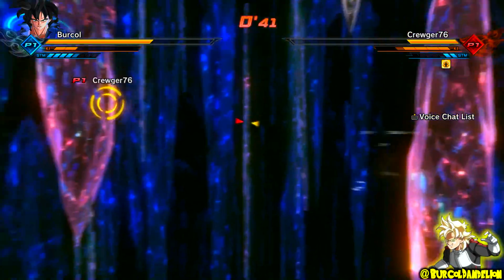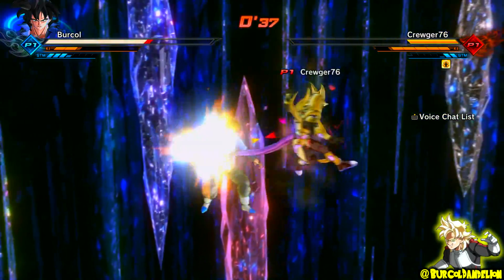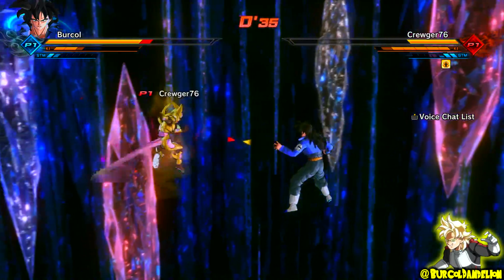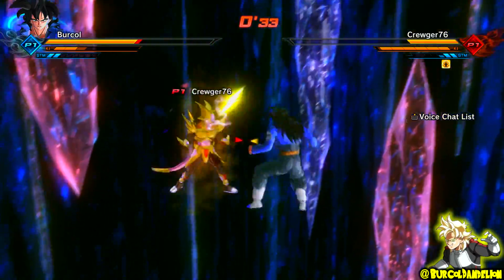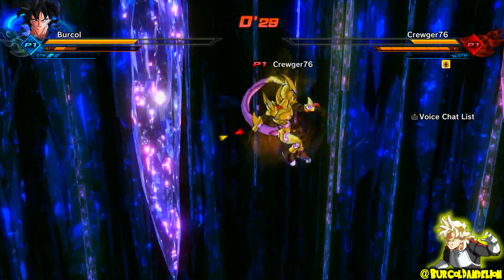He goes for the Super Destructo Disc there. I used the homing dash because I did panic a little bit and I just forgot how to deal with it. I mean, simply vanishing would be enough to counter that. But he did go for a stamina break there, and that would have been the end of me if I didn't fly out of the way.